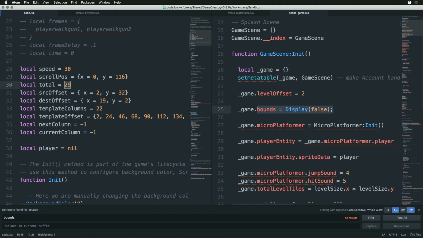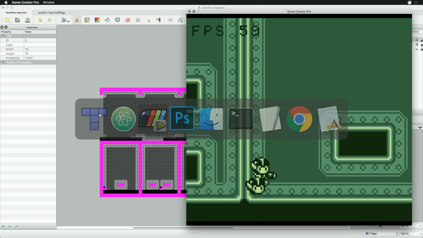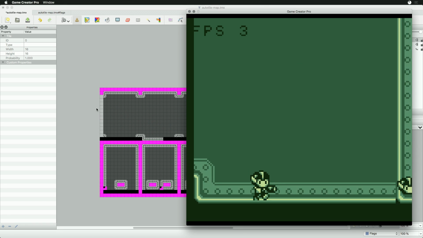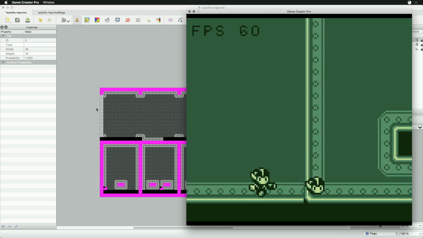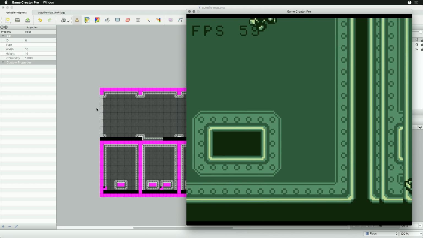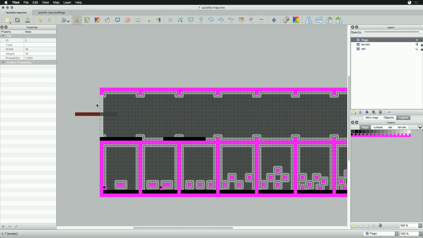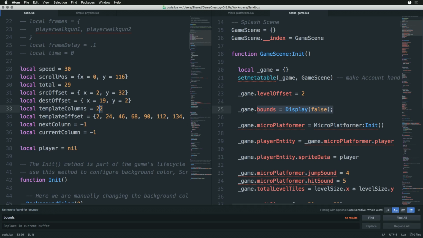No, wait, I lied. Template columns, we're going to make this 23. All right. There we go. Nope. Man, that stinks. Oh, I suppose I'm doing, that's the width. 30.